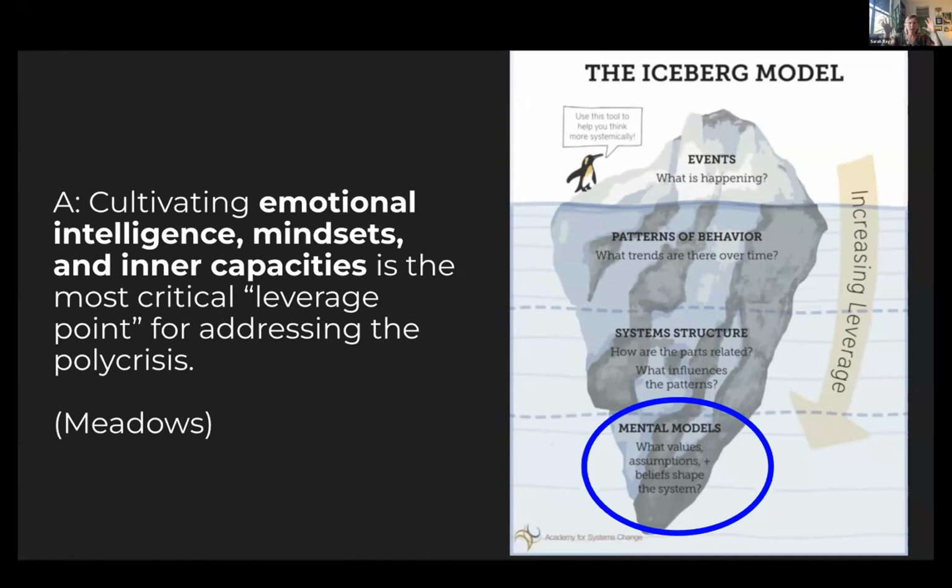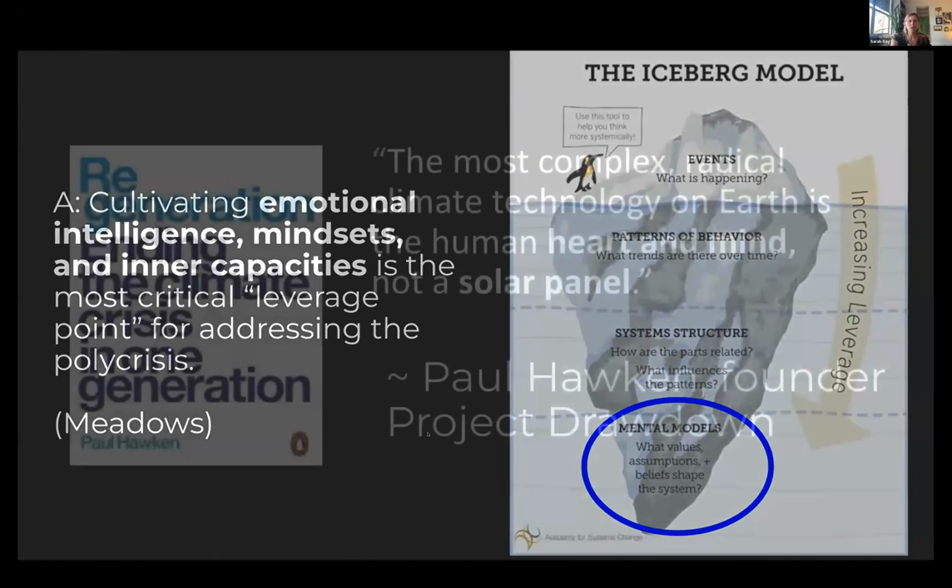otherwise we're just going around being like firefighters, putting out fires, putting band-aids on, or as another metaphor would say, pulling children out of the river instead of going upriver to stop children getting put into the river in the first place. There's all these metaphors to get people to think about systems theory and how the mindsets are at the kind of root cause of all of the different problems that we care about in the world. So turning ourselves to really think about the emotional life.